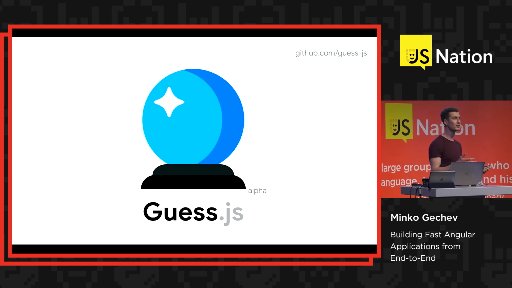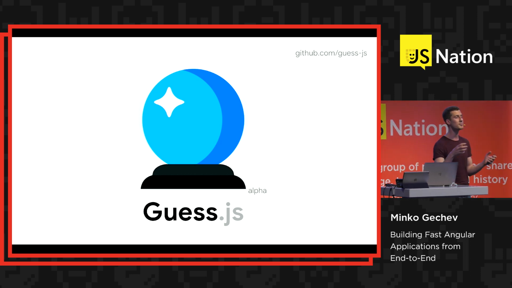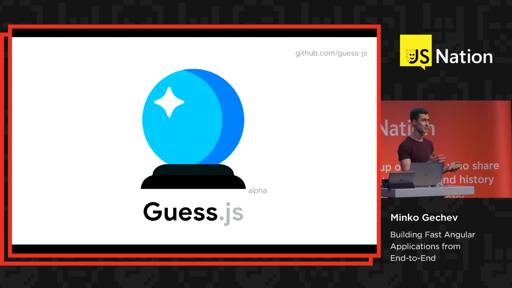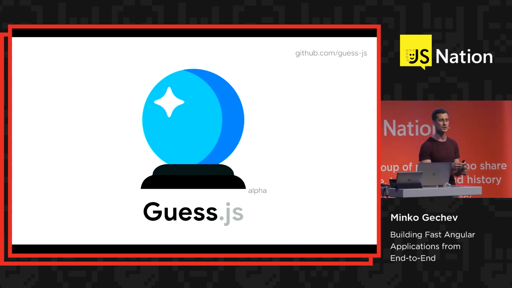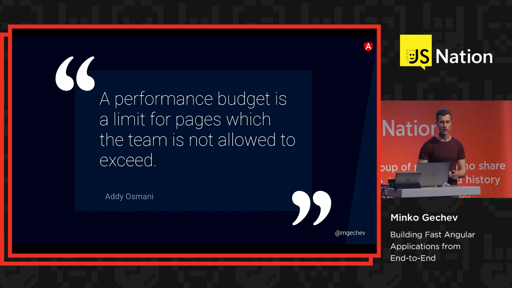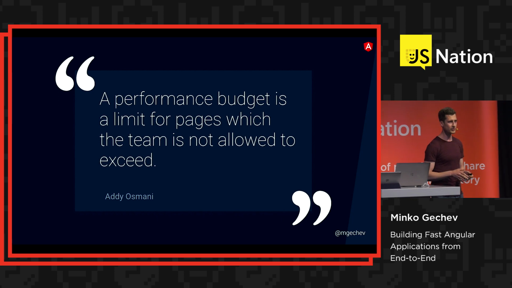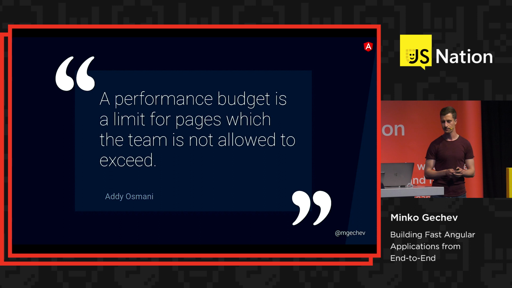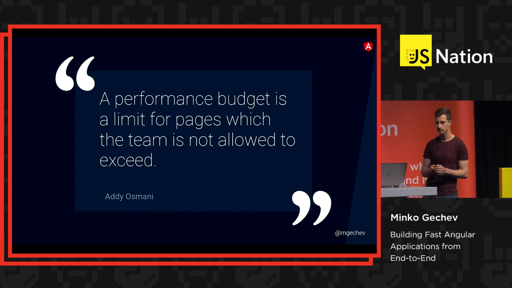We can still include one node module, just one import, and it can drag half of the node modules directory inside of our production bundle. So our application's performance can regress over time pretty easily this way. What we need to do is to introduce a set of metrics and monitor them on each code change. Performance budgets are a great chance for us to do this.